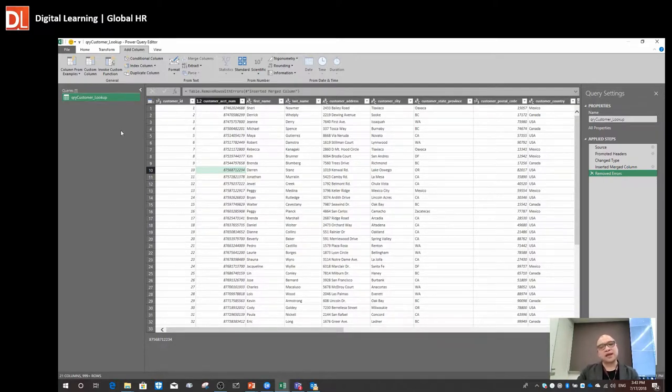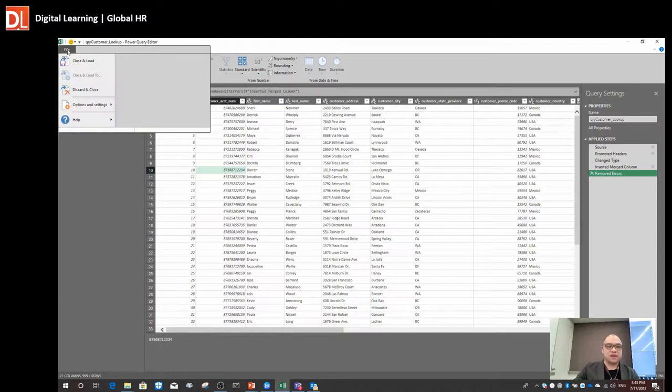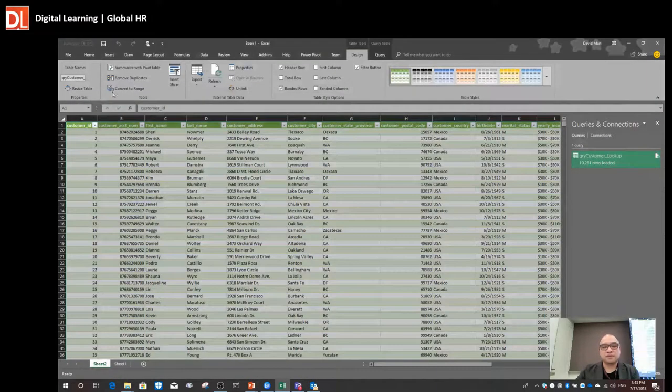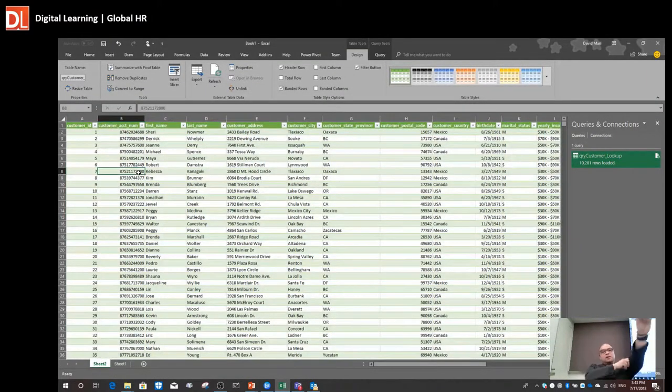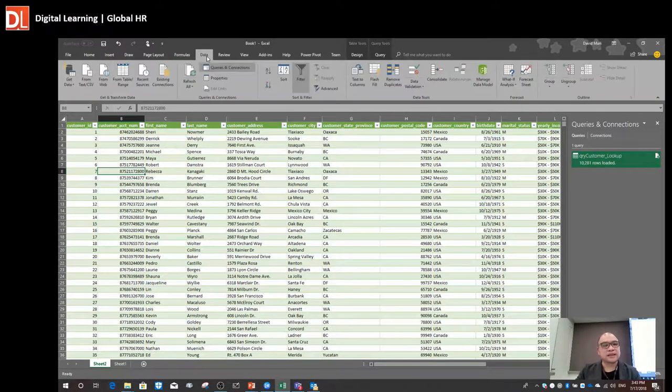If we would like to import another set of data into this Power Query, then what should we do? Just do something like this. Go to the file options over here, and then press the button, close and load. And then we'll fall back to this page. If now I would like to import another set of data, what should we do? Just go to the data tab and then choose.